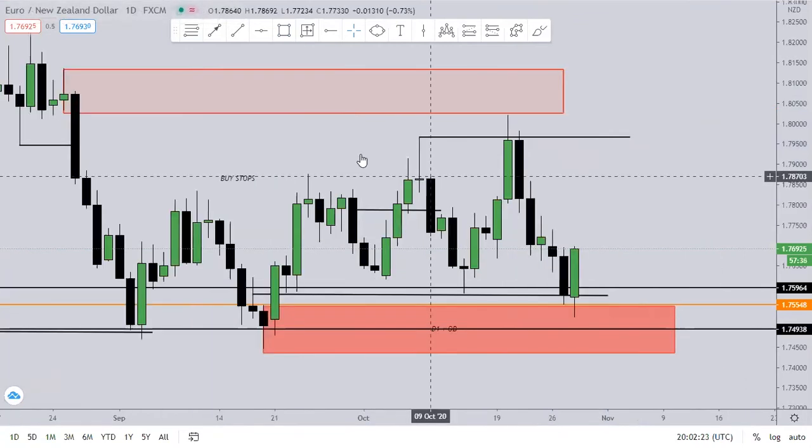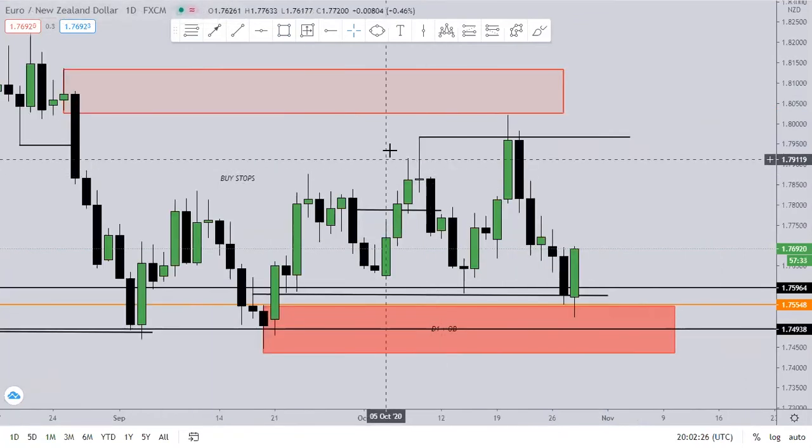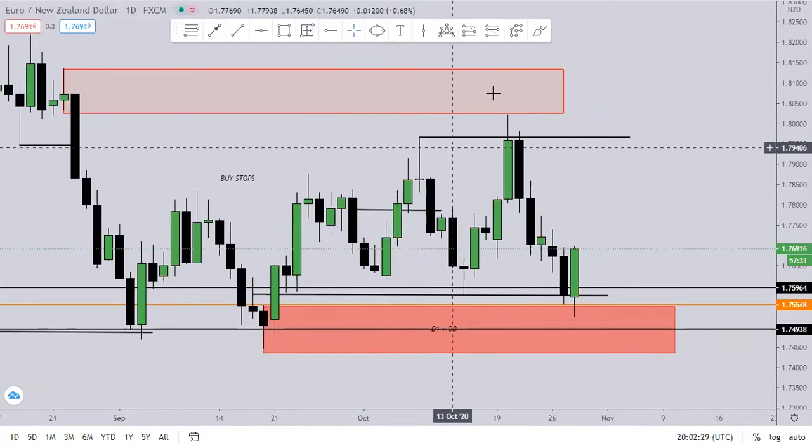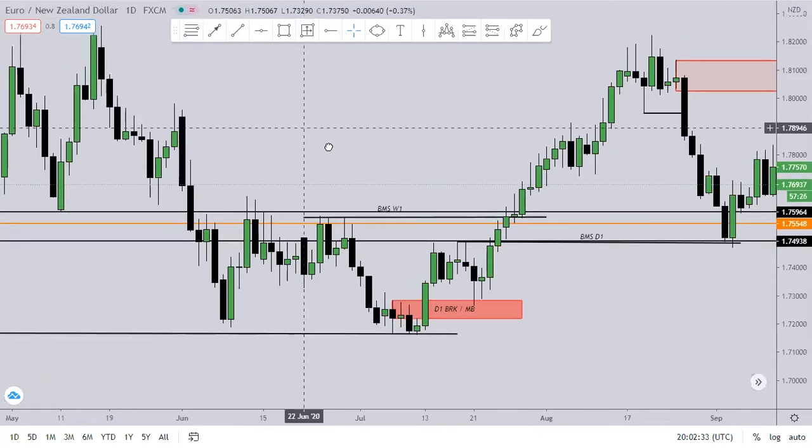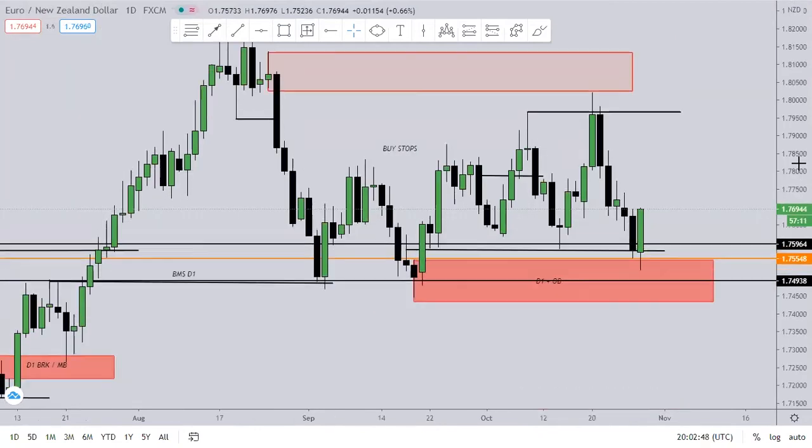But this is an example. I'm looking for an example where there were double tops or equal highs, and yet they traded above and into the order block. I think we will see some very soon here. Someone is saying, what is an old high? An old high, a high that is old. As simple as that. This is a high and it's an old high.